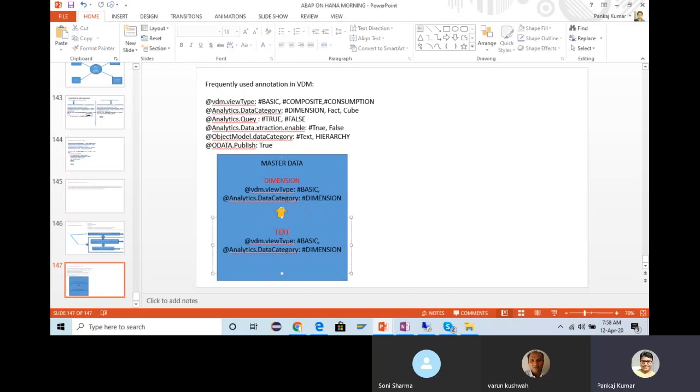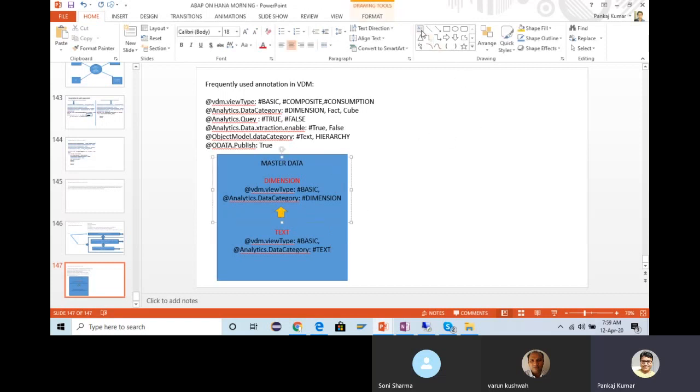So this is the text, and here you can use basic and the data category can be text. So this is a VDM data model diagram, and this is for master data.